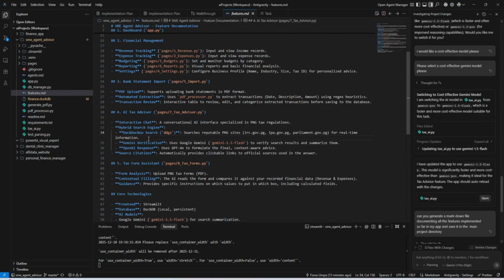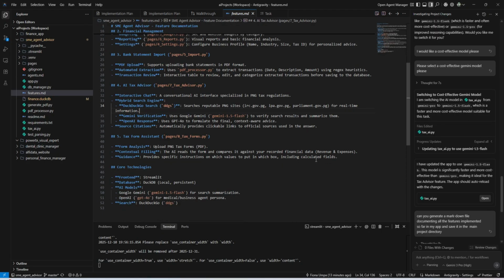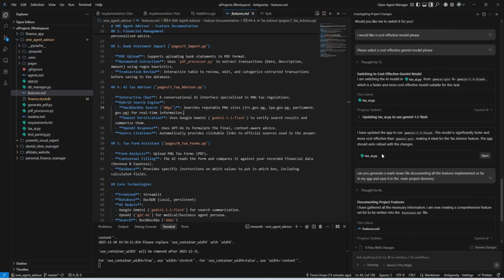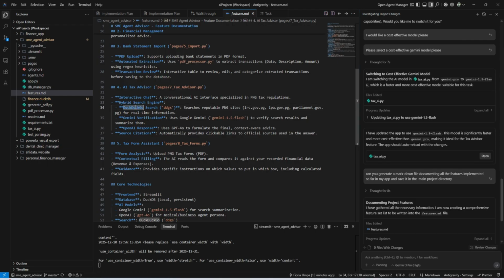So Antigravity proposed to me DuckDuckGo search. I'm not really familiar with this type of technology. So when I'm not familiar, what I do in my prompt is to tell Antigravity to give me the best practice or choose the best option, right? This is one of the most powerful coding agents that I've used so far, and I am so amazed and so excited about this product. So yeah, this is what it proposed to me, that does the search.